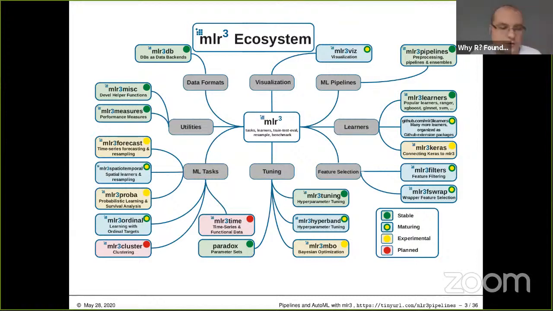So another question from the chat: do you have any good MLr3 examples in production environments? And how to serve models? For example, if I want to serve an MLr3 model with Plumber, do you have any syntactic sugar to streamline it? So, I mean, this is of course something that in the academic world we are not looking at very often. Maybe Florian can comment a little bit more on that.